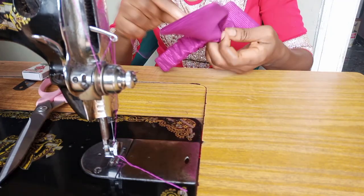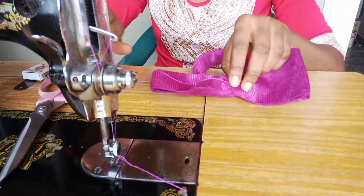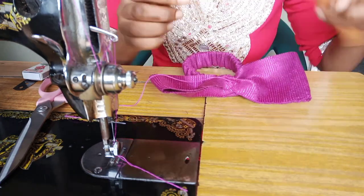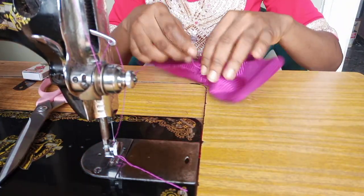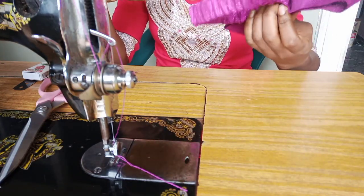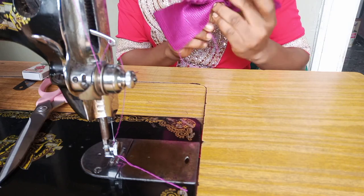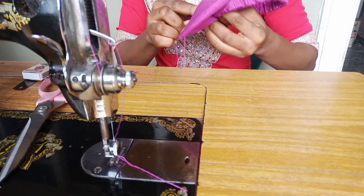I don't advise you to make use of gum because it would not last. So I would use my needle and thread to attach it, and then also measure both sides of the bow to be sure that they are of equal size, because you don't want to have a bow where one side is longer than the other side. So I would attach it very well, so that it will be very strong.